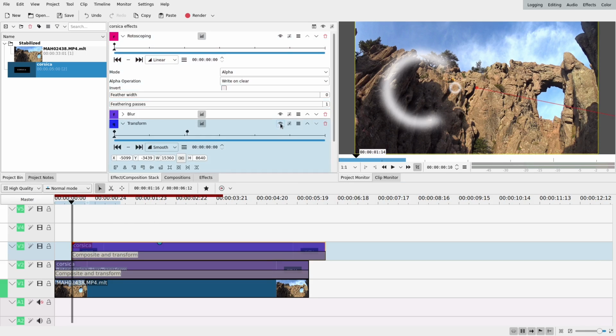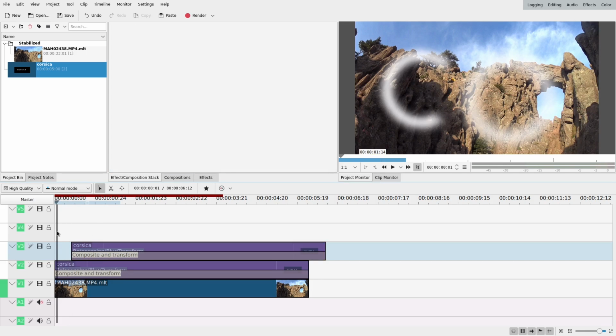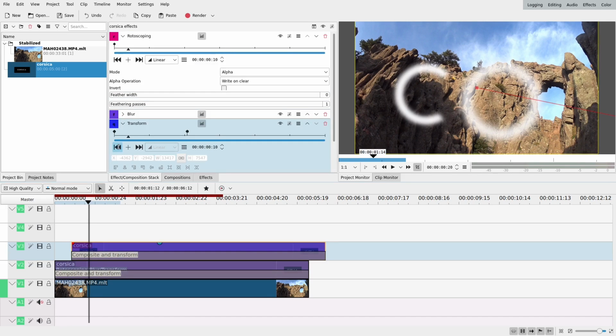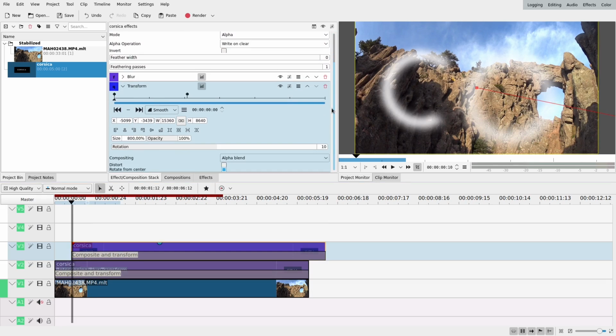I'm gonna add back the transform, and now you can see like first is the C, and then the O is coming. But you may not want the O to have the exact same keyframes still, like the same positions and stuff. So you can go to the first keyframe of transform, and maybe change the size to 700, so that it's a bit different. And then move it a bit to the center.